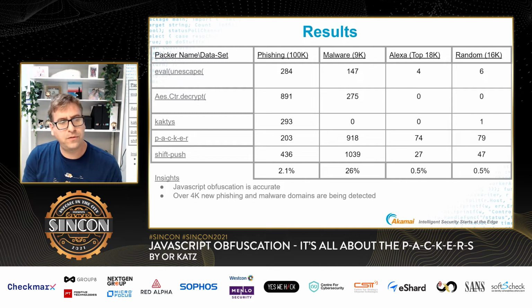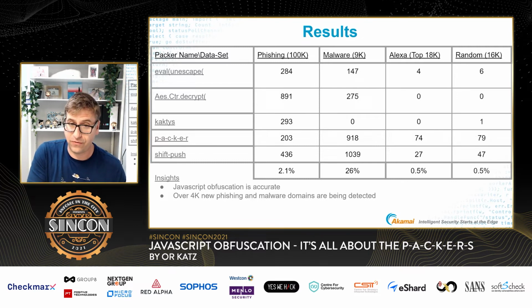Now, more to that, we were able to see over 4,000 new phishing and malware domains being detected. And let me put some context into that sentence. We had some techniques that were using hash-based and text-based detection. Using the technique that I'm introducing here results in better detection. I couldn't have those detections on those files because those files were obfuscated. They were purposely obfuscated. Someone obfuscated them because they didn't want to have really good detection for those files. And as a result of the technique that I'm introducing here, I have better detection, which is a really good result.